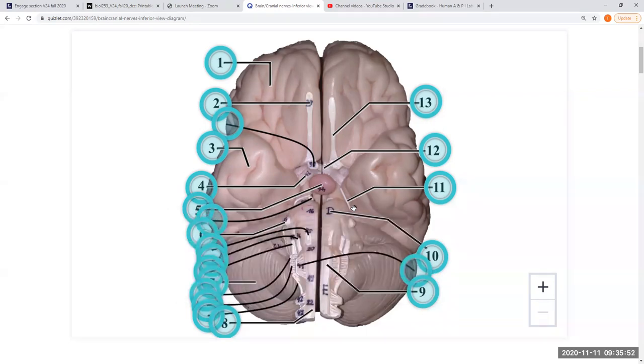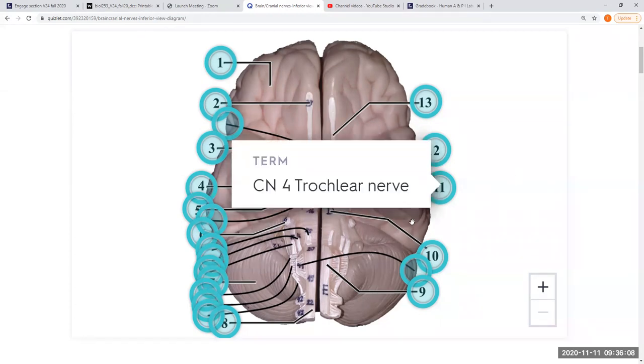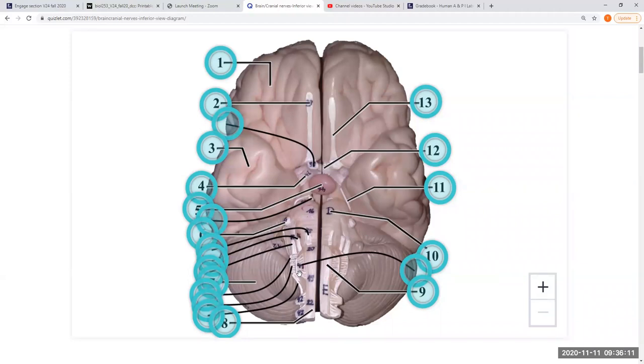On the practical, you want it all written like CN10 and then the name? On the practical, I would like for you to know the name instead of just CN1 or CN2. Like for instance, if they're pointing to this nerve right here, and they're paired, this same one over here, you could say CN12 glossopharyngeal, you know what I mean? Or this one, the CN11 accessory, right? Cranial nerve 10, the vagus nerve, or CN10 vagus nerve. Something like that. You follow what I'm saying? Yes. I would like for you to know that because you're going to have to know the name and number anyway on the physiology test, right? You have to know the name and number.